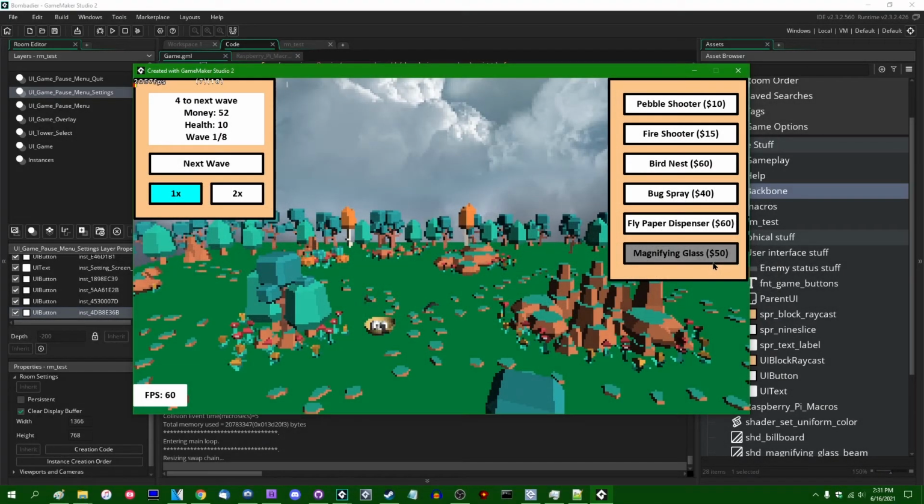One alternative to using the GUI layer, if you really wanted to, is to not use the GUI layer and to instead just set like an ortho projection at the end of the draw event in 3D, in the regular draw event, and just draw the UI there. But if you were to do that, a resolution scalar of any sort would cause the UI to become very pixelated as well, and also to move around, because then we're dealing with absolute coordinates and not screen coordinates, and it would be a huge mess.